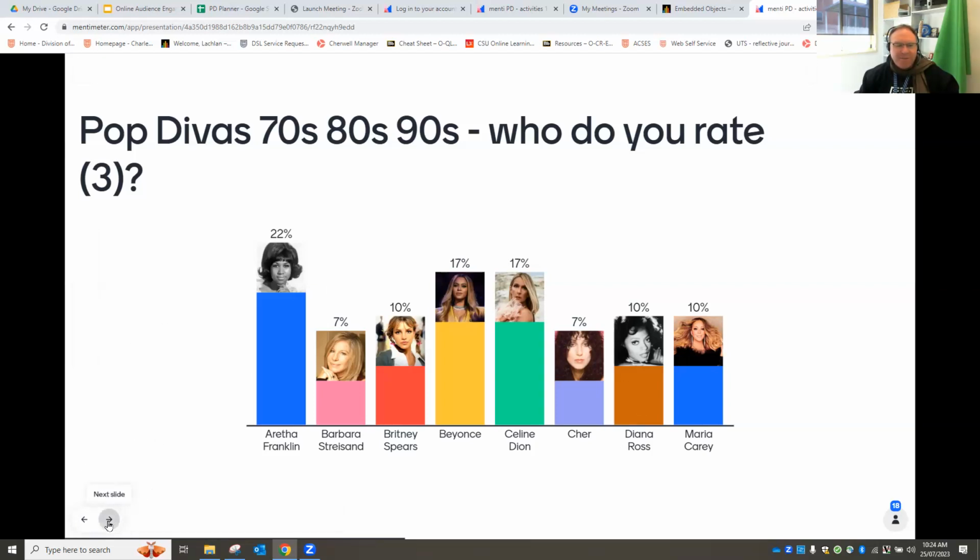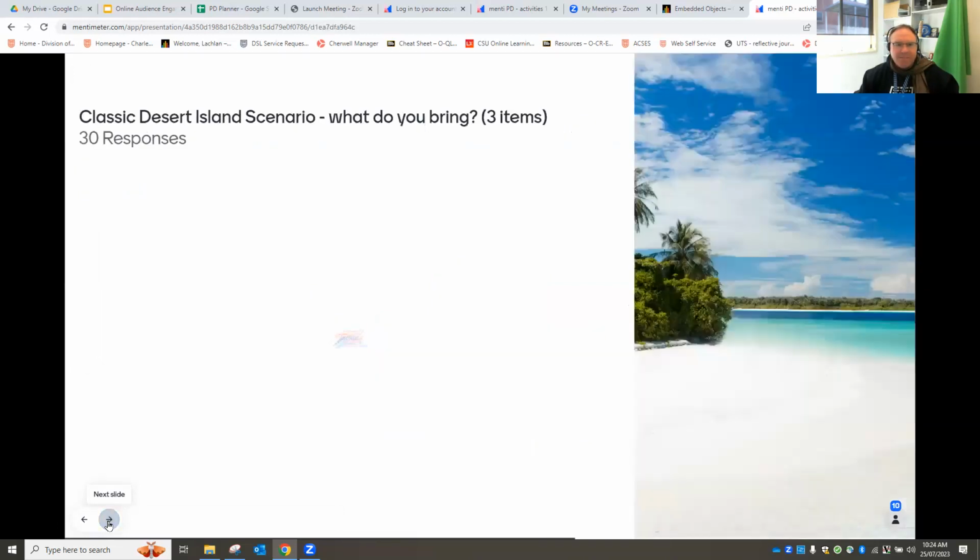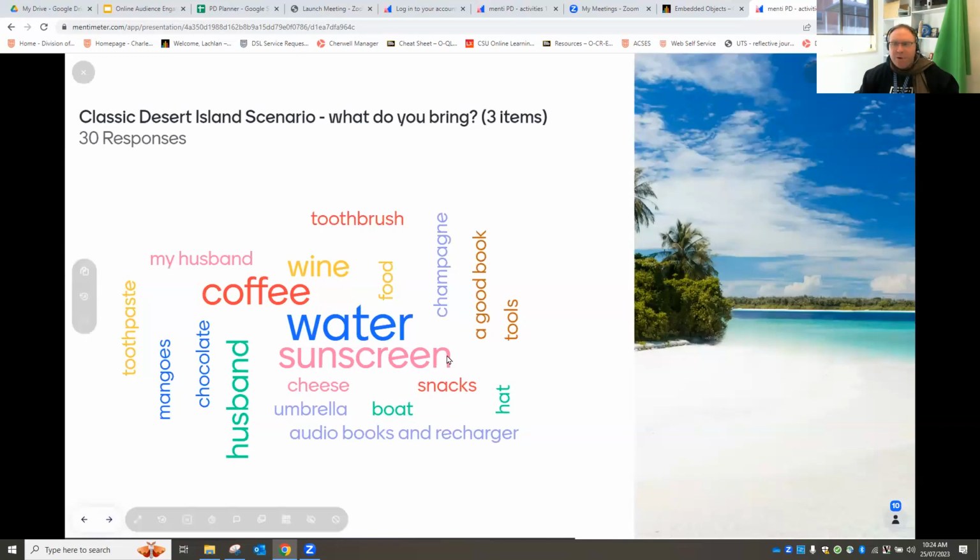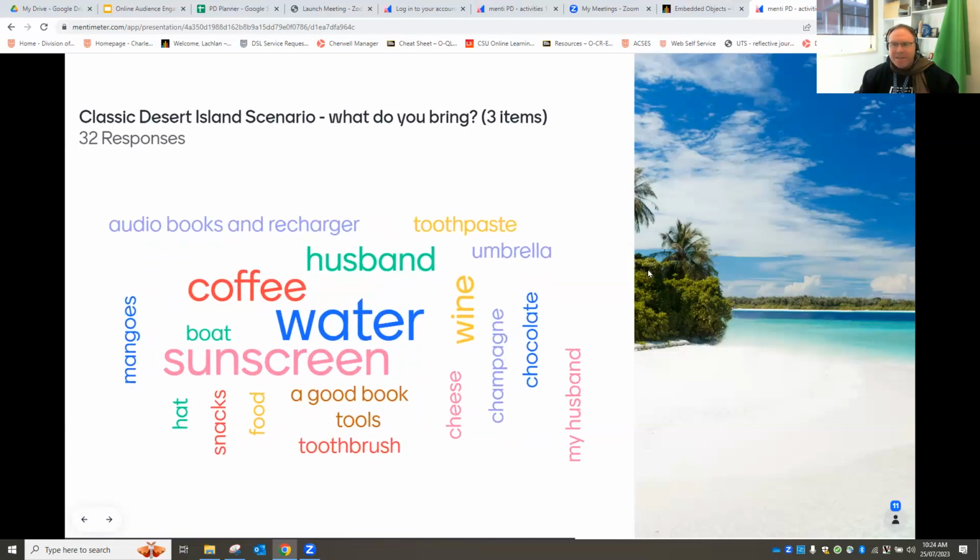And if I go to subsequent activity types, this one is a word cloud. And similarly, when people vote this time round, I've added an image to the word cloud and you can see it's updating on the spot, reorienting. And there's an image as a prompt or a visual stimulus on the right-hand side there. So that's the word cloud activity type. And then I'll move through to another activity type.